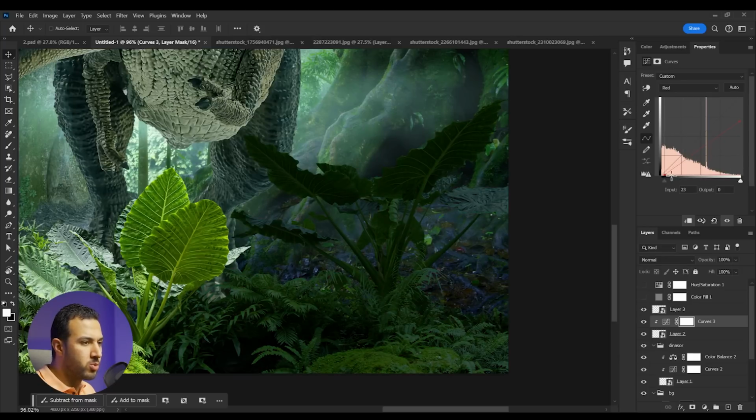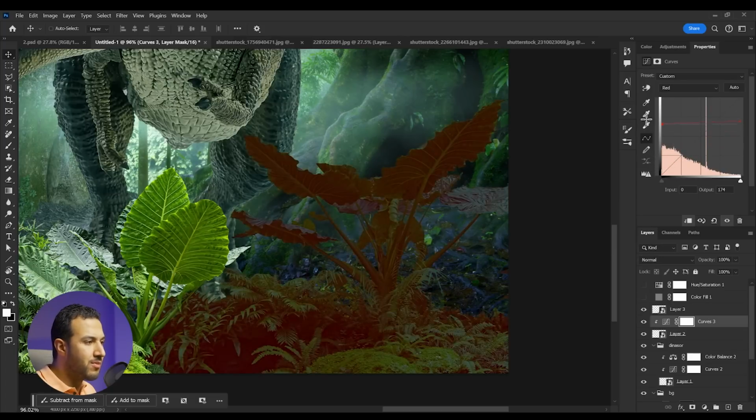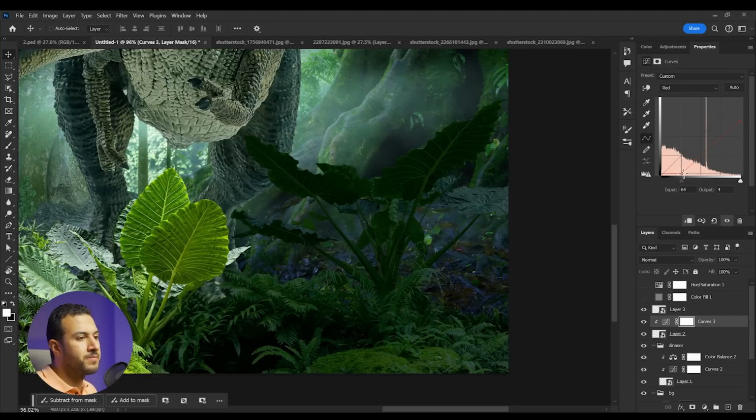So for example, when we shift this into the right, we're adding cyans. We are shifting it up, we are adding reds. This is all done to the shadows. Okay, so we are adding some cyans here. Let's go to the greens. Let's see what we need. Maybe add some greens into the highlights and maybe some magenta into the shadows.